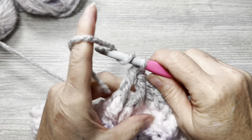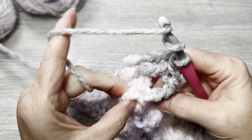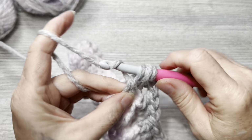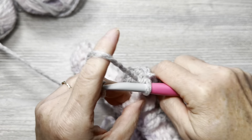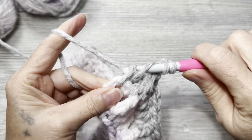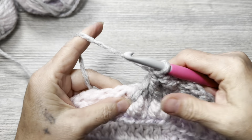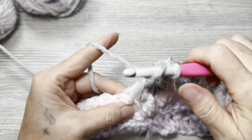Yarn over twice. Grab that one, I'm gonna go around the post. It's very easy to do with this yarn because it's so bulky. Next one, yarn over twice, go around, pull through two each time until there is one loop on your hook. Looking at your work, don't go in this stitch. Next two, regular double crochet.